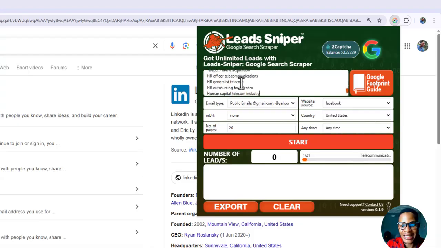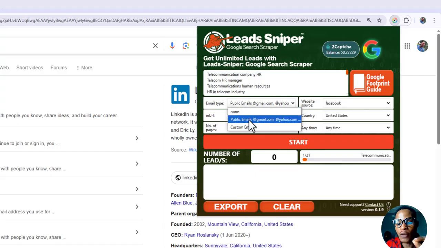For me, I'm just going to paste in my data, and you can see I'm trying to target telecommunication companies, telecom HR managers, and all like that. For you, it can be anything precisely. It can be architects, doctors, newscasters, podcasters, YouTubers, anything. All you have to do is make sure you are inputting the right keywords right here. And you can have as many keywords as possible. For me, you can see I have over 20 keywords right now. So the more keywords you are able to input into the tool, the higher results it would get for you.